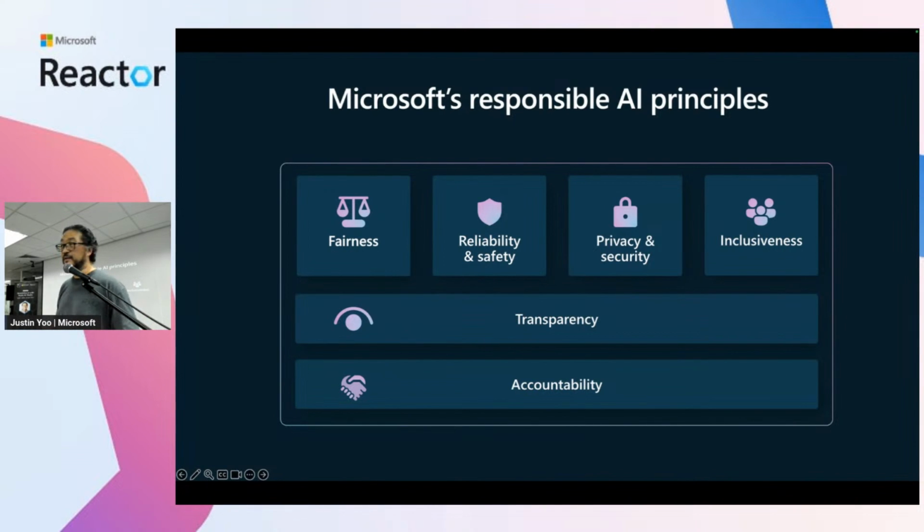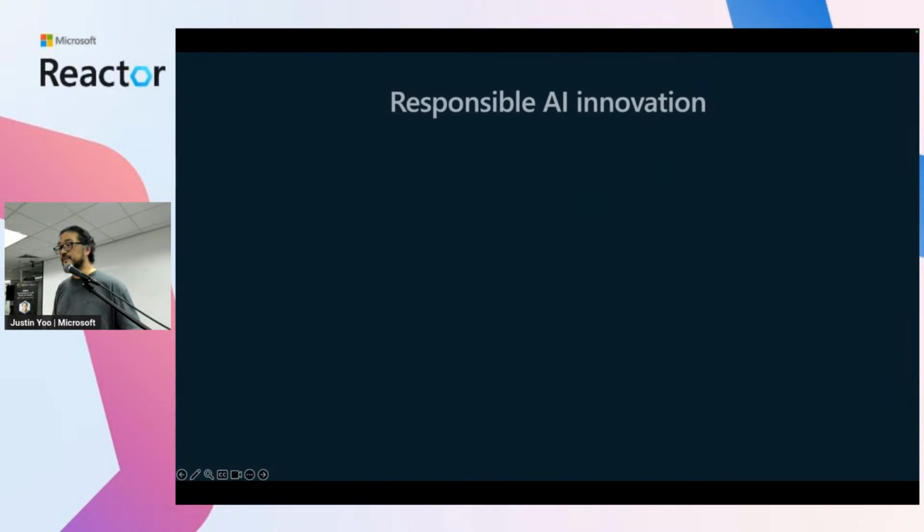So we declared these responsible AI principles: fairness, reliability and safety, privacy and security, inclusiveness, transparency, and accountability. All Microsoft products and services have to pass these principles, otherwise we cannot release them.